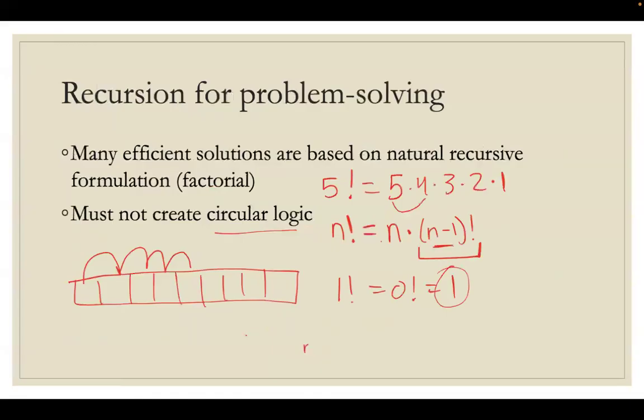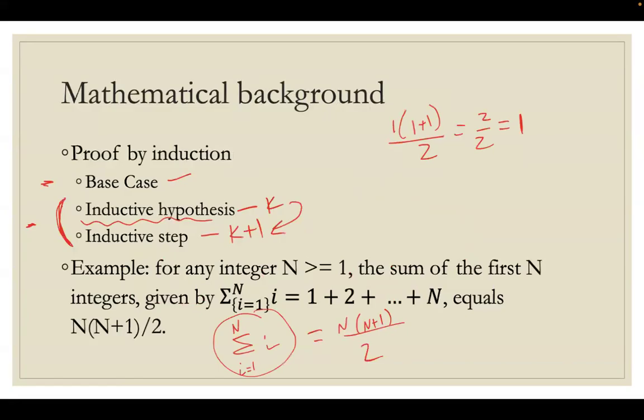We talked about factorial and how factorial is a naturally recursive problem because when we are calculating the factorial of some number n, that's just n times n minus 1 factorial. It's naturally recursive because as you break it down, you're doing the same thing over and over again. So just call it recursively. We talked briefly about how, if you've seen proof by induction, recursion is kind of similar to that, where we have a base case and then we have the recursive case. Proof by induction has more steps, where you have the inductive hypothesis and the inductive step. But for recursion, we just have the base case and the recursive case.